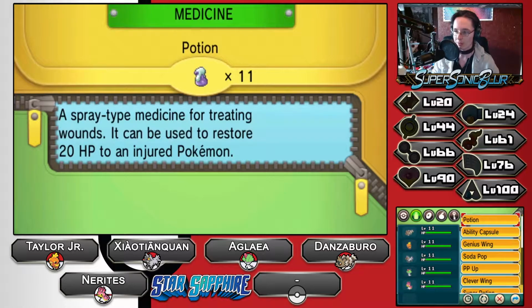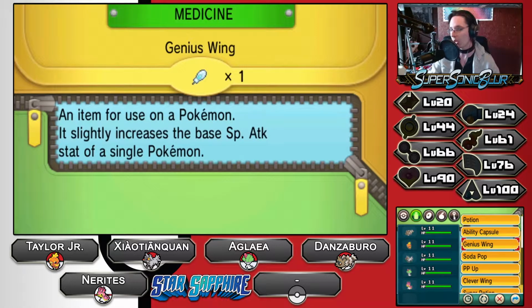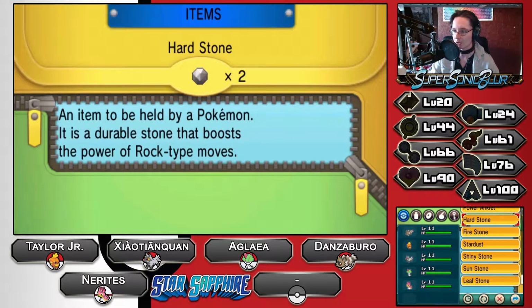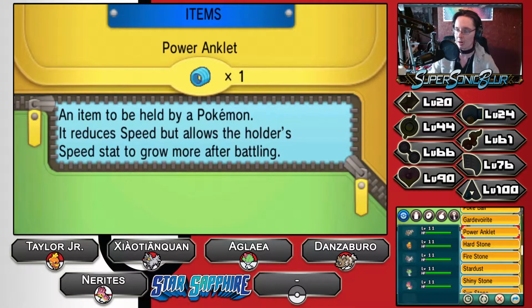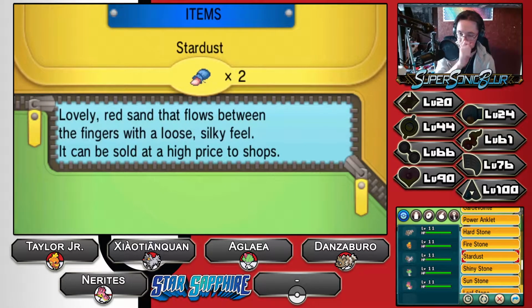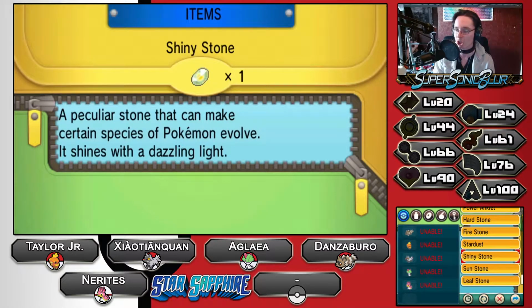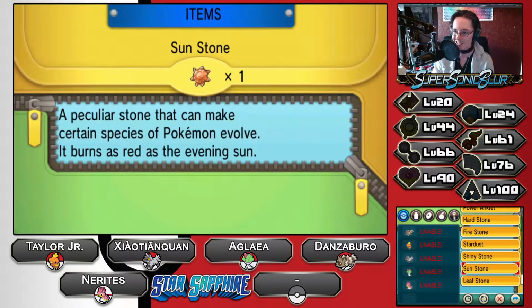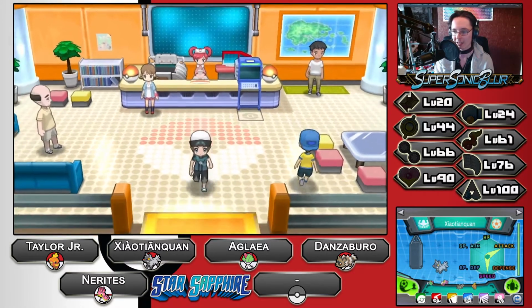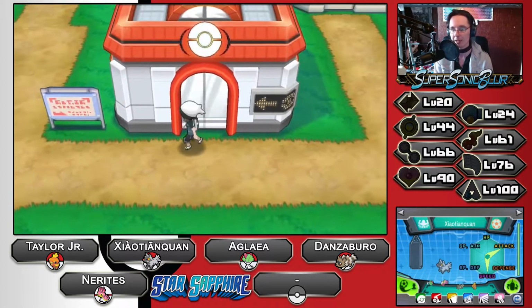That's definitely what I've done there, but as you can see, we have 2 ability capsules, a Genius Wing, a Soda Pop, a PP Up, a Clever Wing, and the Super Potion. But that's not all. After the Power Anklet, which was already held on the Zigzagoon, or Danzaburo, we have 2 Hard Stones, a Fire Stone, 2 Stardust, which is insane, a Shiny Stone, which is fantastic, a Sunstone, and a Leaf Stone. So we have some fantastic things available to us as it currently stands. However, for now, we have to go ahead and move on.